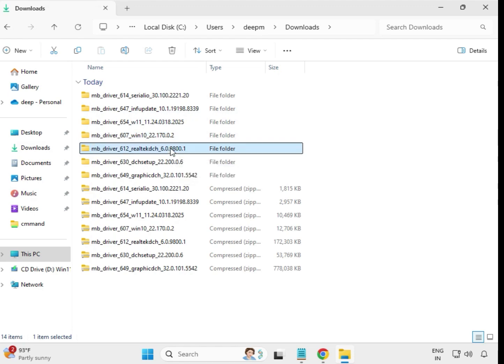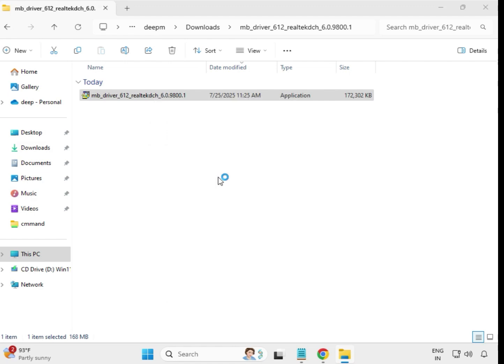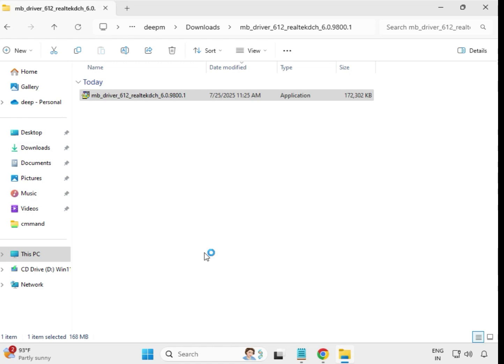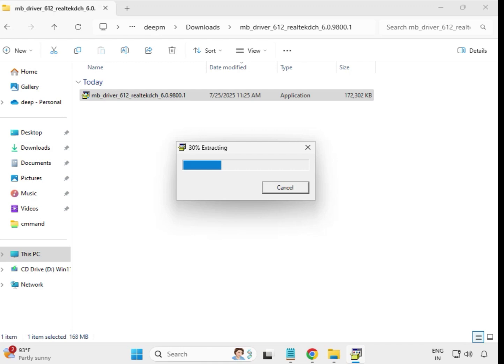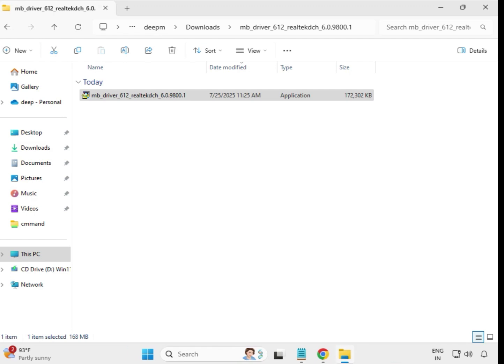Then the fifth one, same, select and right click to run as administrator, then click on yes. It closed automatically, which means it is installed. Then back.